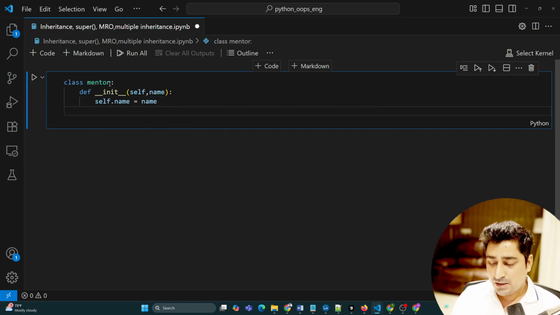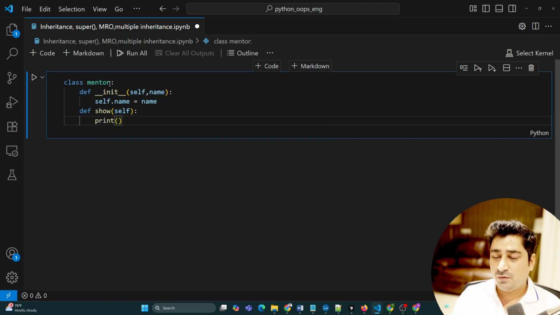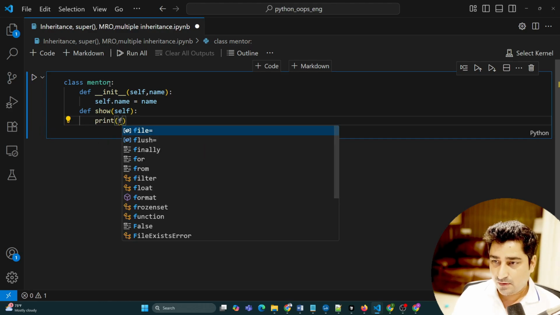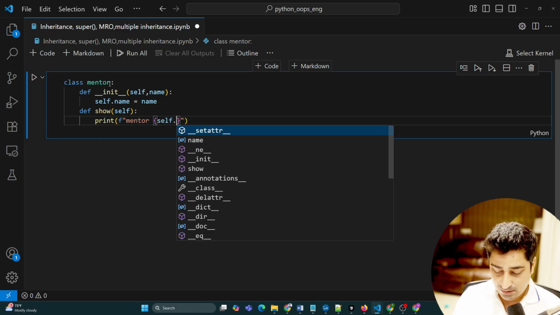Yeah. So this is basically a constructor, and then I can say def show, and here basically I can print a formatted string, print mentor, and self.name.